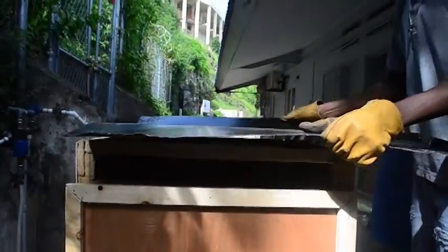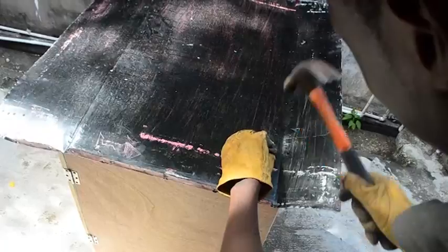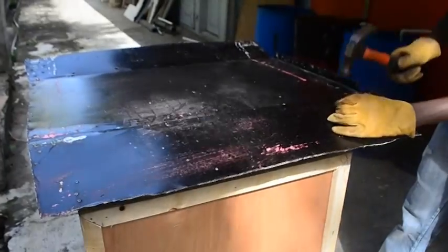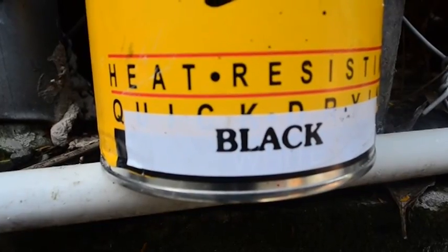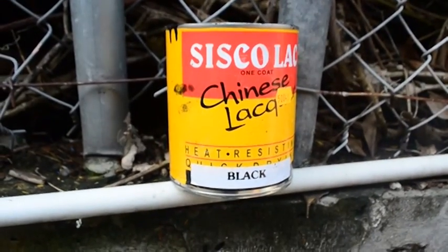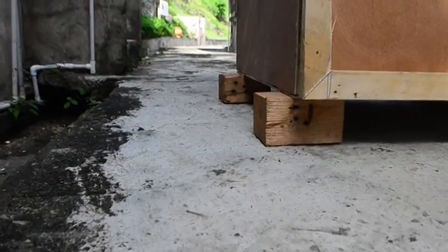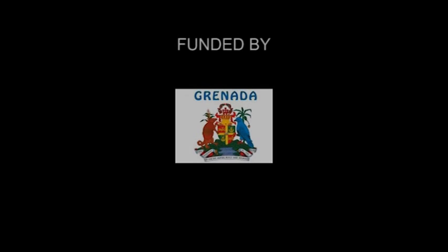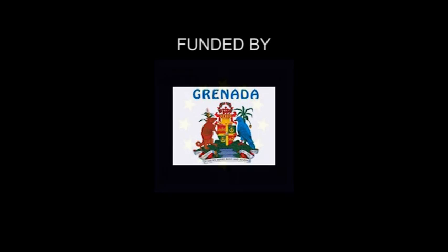Finally, using the metal covering, create a roof structure for the dehydrator. It's highly recommended that the metal roof covering should be painted black for maximum absorption of the heat, and that the dehydrator be at least 4 inches off the ground. That concludes our short presentation on how to make a solar dehydrator.